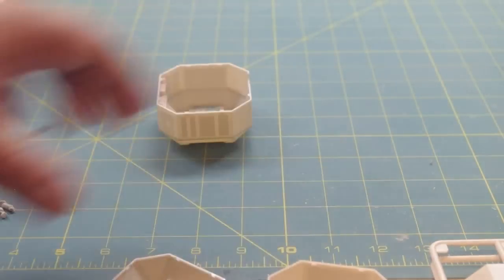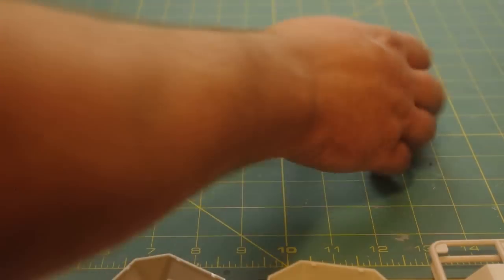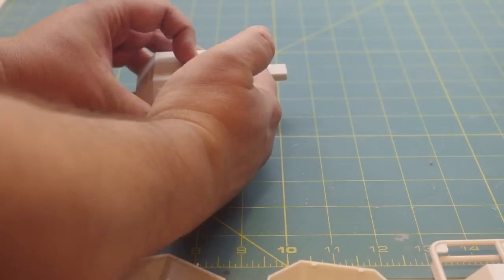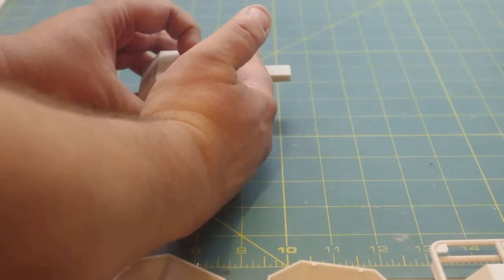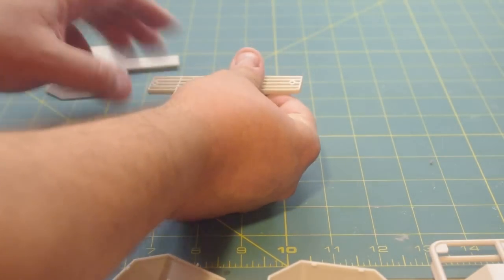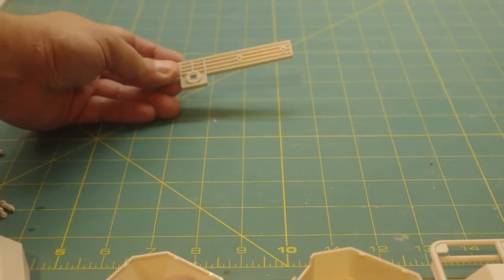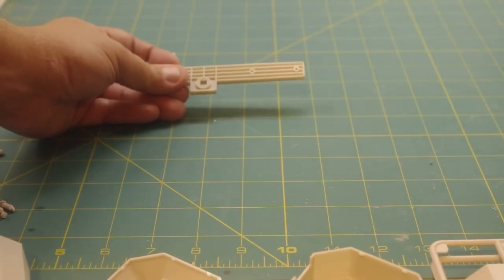Now, looking at the top of the pod structure, what this is part of like the carry-through section. So once the pods are built, they would slide into the cage structure right there and go up flush with the cage, go slide into the passenger pod and go flush with the cage. Very, very sturdy. And these pieces right here are also interchangeable, so that they could be used on, just flip them around and they could be used on the other side for a left-hand pod or a right-hand pod.